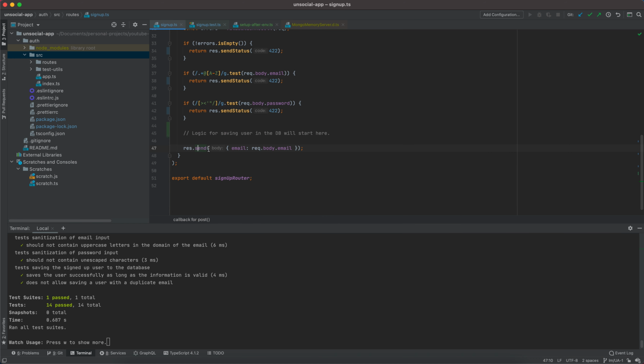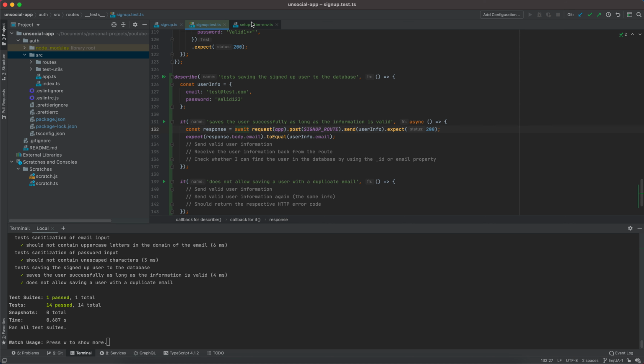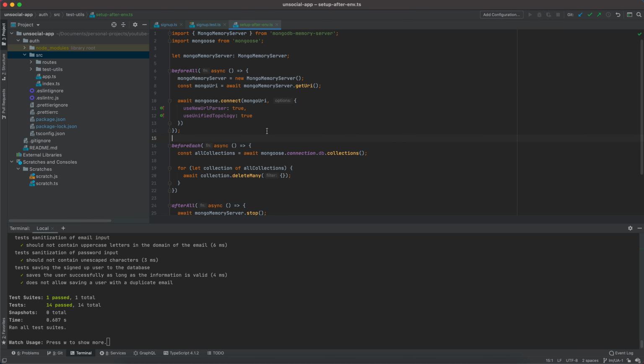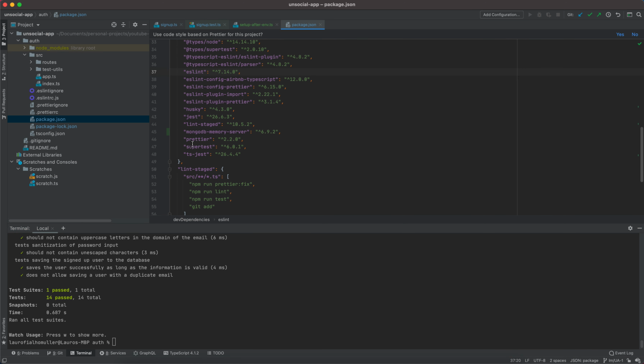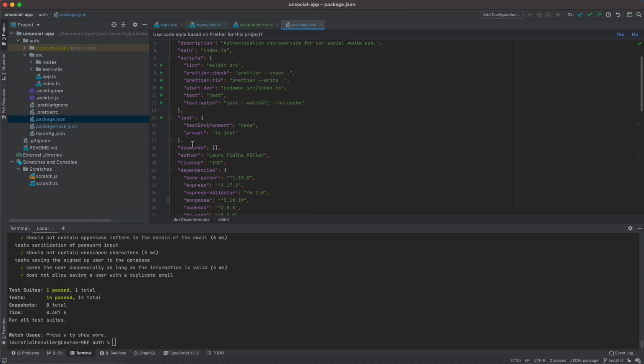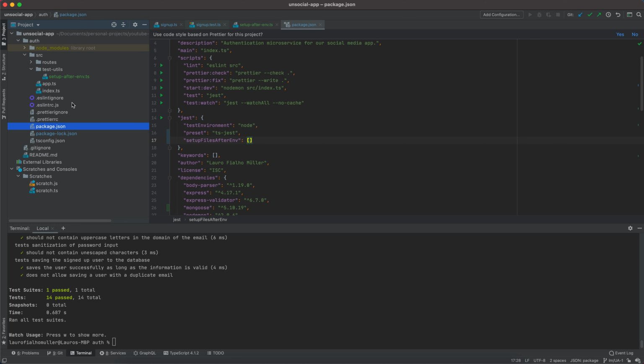I'm returning the email at the end of my route handler. Now, one thing that I would like us to do, and oh, actually I forgot something here. I forgot to initialize this instance of the Mongo memory server. So let me just come here to my package.json file, and in my Jest config, where is it? Here. After setup files after env, and this is why I put, now you see why I put the test utils setup after env file, right?